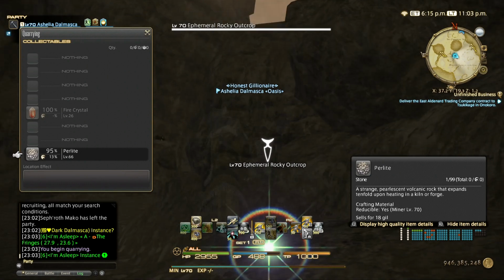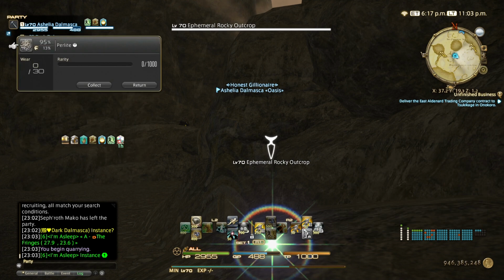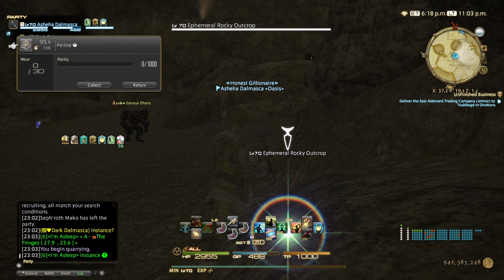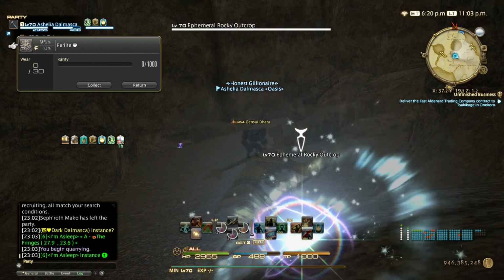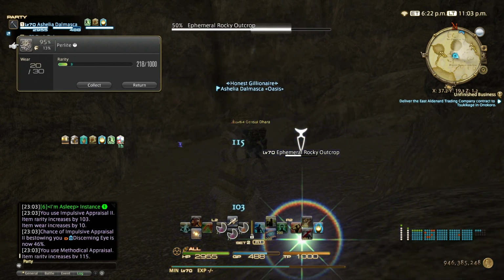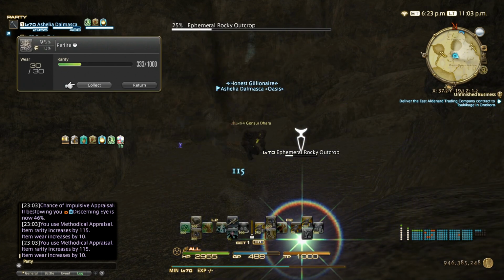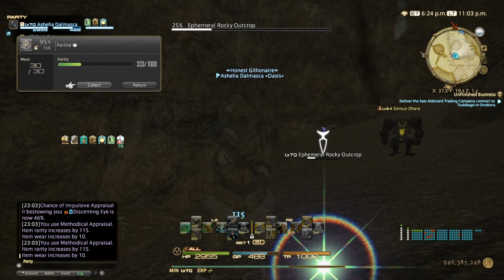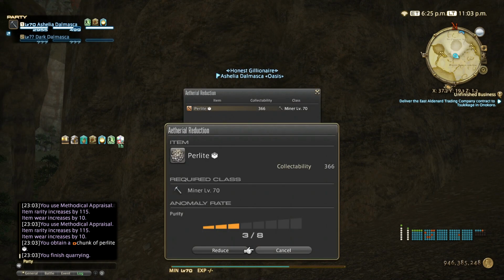We are here for Perlite Ephemeral node in Yanxia. It spawns 4 PM to 8 PM. So if I'm waiting for GP, I just don't spend any GP and just try to get cluster instead. I do one impulsive appraisal and then 2 methodicals. If you get proc from your impulsive, you will get more crystal and clusters. If you don't get it, you get a bit less of crystal and cluster, but it's still good.